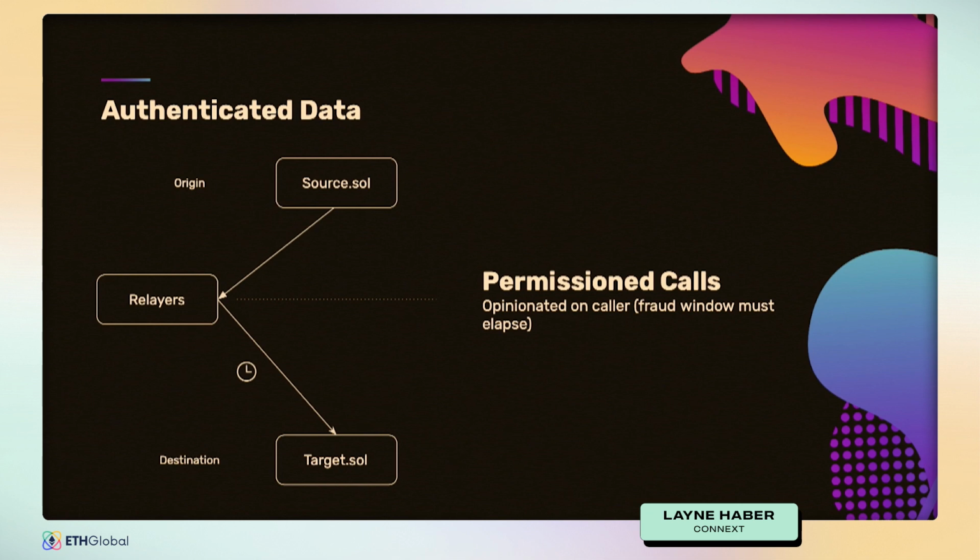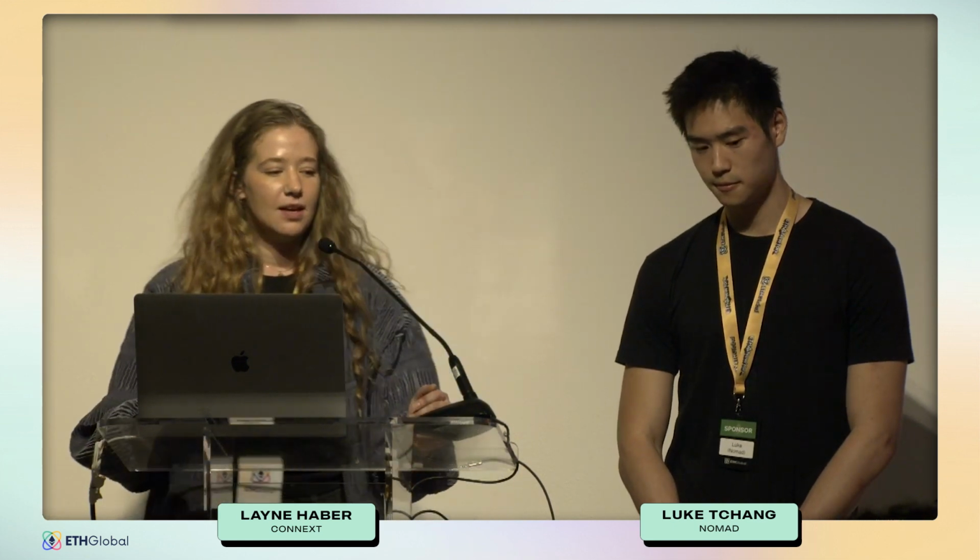For example, if I am doing cross-chain governance, I really need to make sure that the data that is coming from some chain to the target chain has gone through that fraud-proof window. Otherwise, it is spoofable by the relayers. It doesn't matter if it's spoofable for transactions that are completely fungible, again, token transfers, but for something that is more sensitive, you have to make sure you have that extra security.